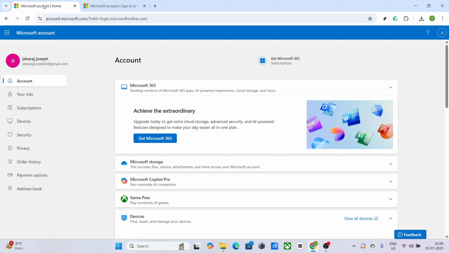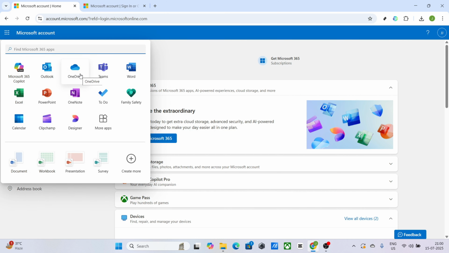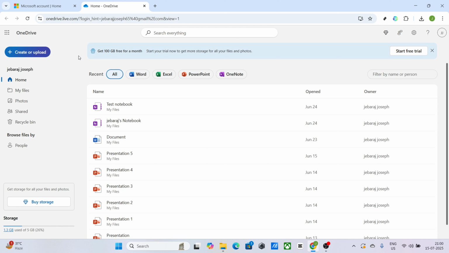After successfully signing in, you'll want to navigate through Microsoft's dashboard to find the OneDrive service. Look for the All Microsoft option, click on it, and from the drop-down or the new page that loads, select OneDrive. This will take you closer to the space where all your files are stored. In the scenario where you're not already signed into OneDrive, you'll need to click on Sign In again, using the same credentials as before. This ensures that you're accessing the right space where all your files reside.